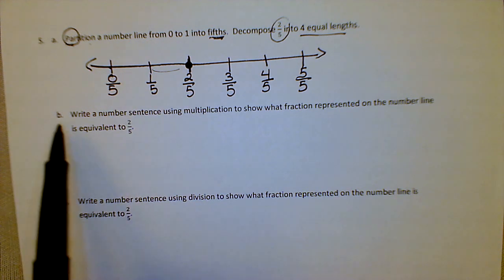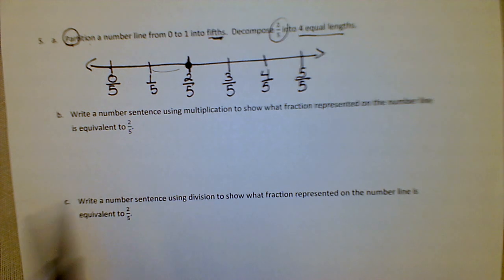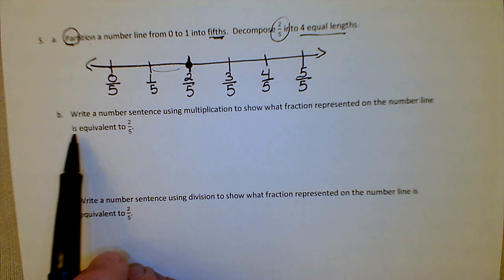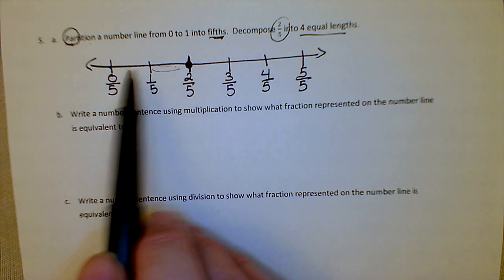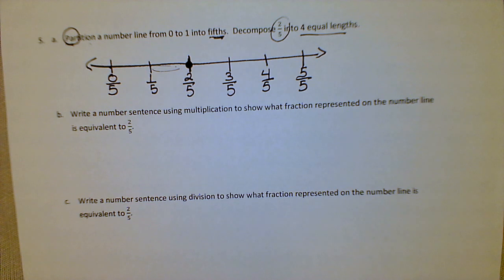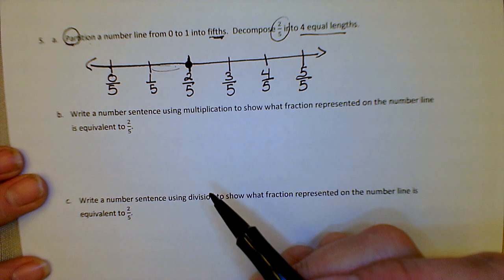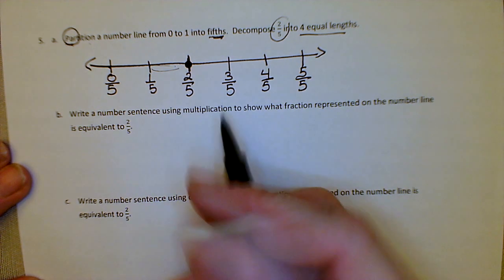Now, I'm going to jump down to B, 5B, and I'm going to do it mathematically because, again, I think for a lot of you, that's going to be helpful. If you can see that I need to divide these 2 and make them into 4, go for it. But I'm going to go ahead and do it mathematically for you, just so that you have a way of doing this that might make more sense for you.